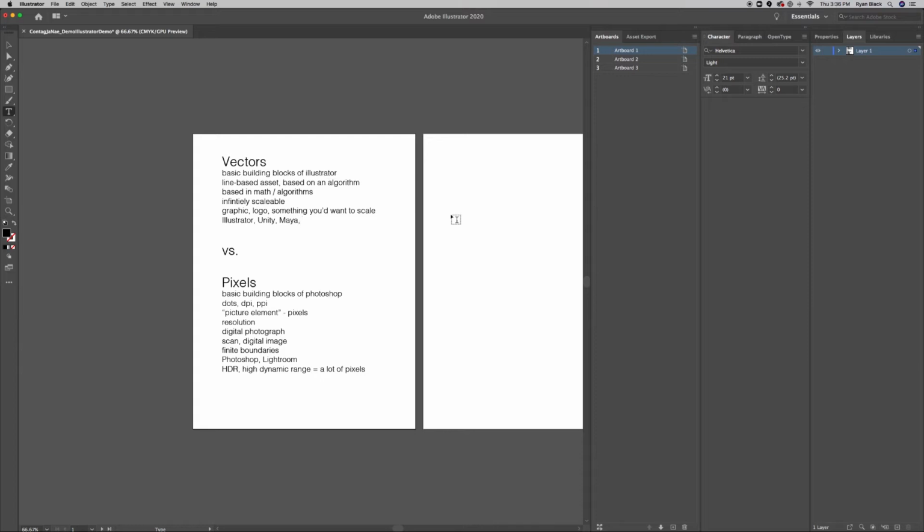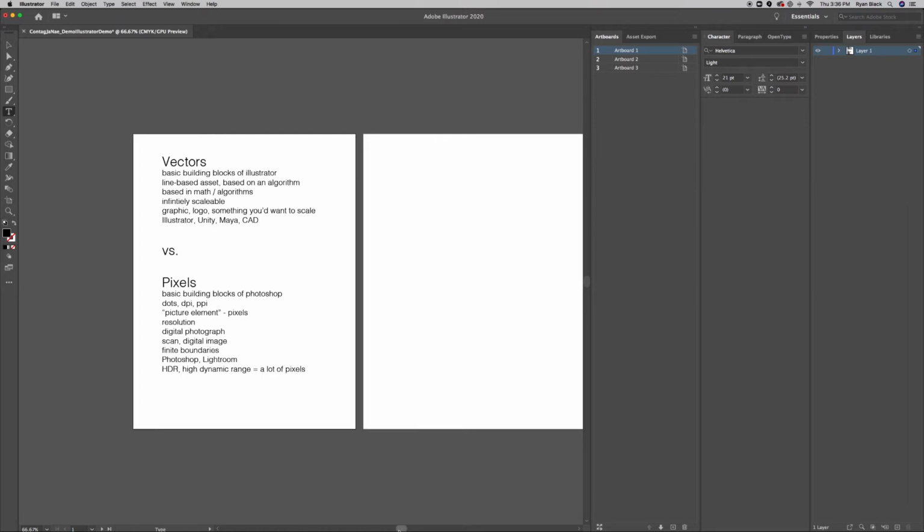So programs like Unity, Maya, CAD, a lot of vector pushing software is utilized in the architecture realm, video game design, graphics, but vectors are the term that we use to talk about those, and that's what we're going to be pushing around today as opposed to pixels.